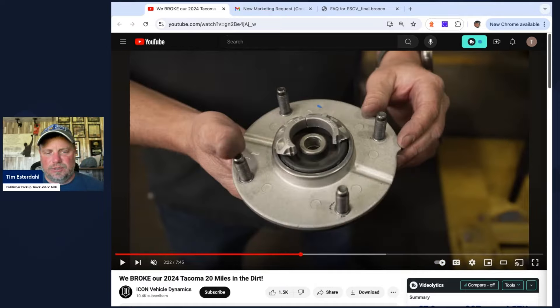Toyota is not commenting — they won't respond to my emails. What typically happens in situations like this is it's a supplier issue. They don't want to call out the supplier for being the problem. Toyota is viewing this not as an engineering issue, not as cheap junk engineering. They're saying the supplier had a bad casting of this part and the part broke. It should not crack like that. Toyota won't answer comments because it's a supplier issue, which happens.